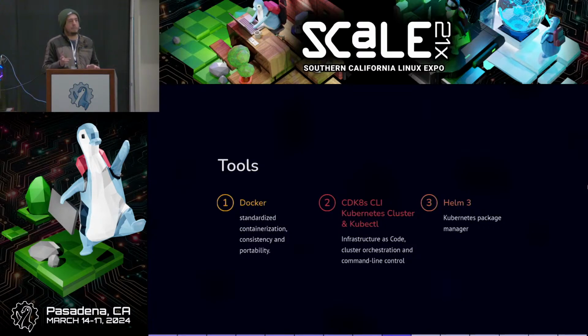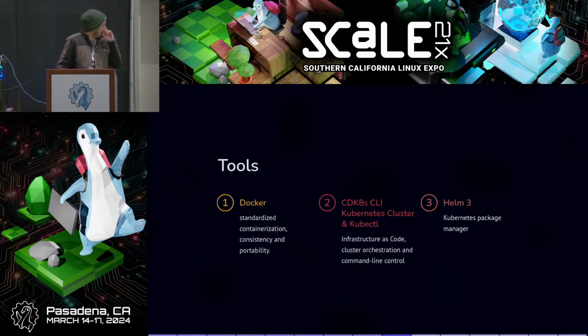All of our tools are going to be running inside containers, which is the way that Kubernetes needs its services in order to be deployed and used. And then for managing the infrastructure, we're going to be using CDK8s, which is similar to CDK from AWS. I don't know if you're familiar with that, but that's basically just infrastructure as code. You can manage all of your infrastructure instead of using YAMLs, CloudFormation manifests, and all that. You can use code. And CDK8s works pretty much in a similar way, just specialized for Kubernetes manifests instead of AWS's.